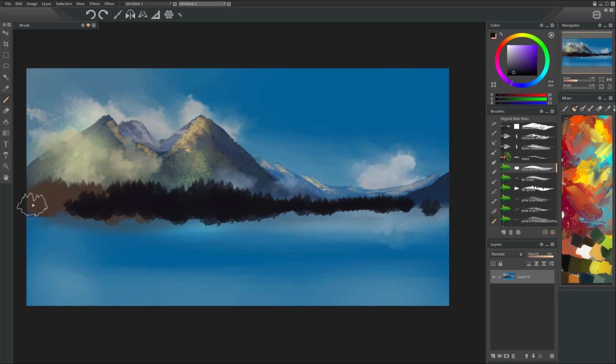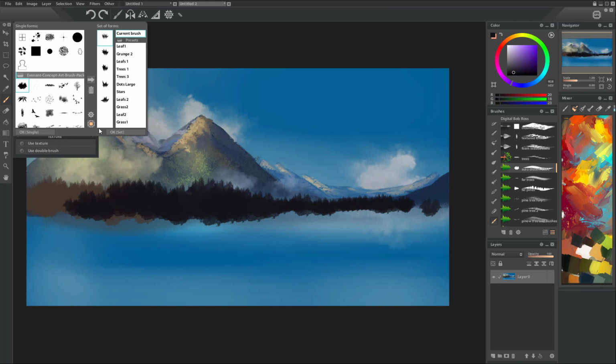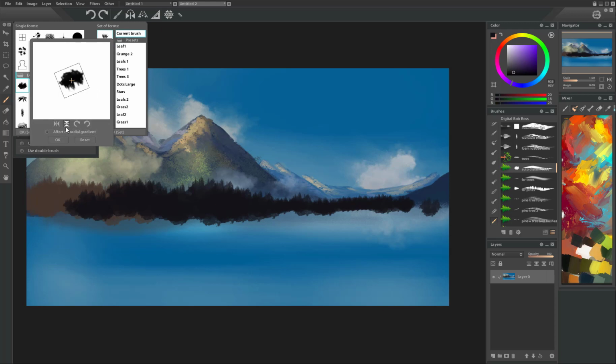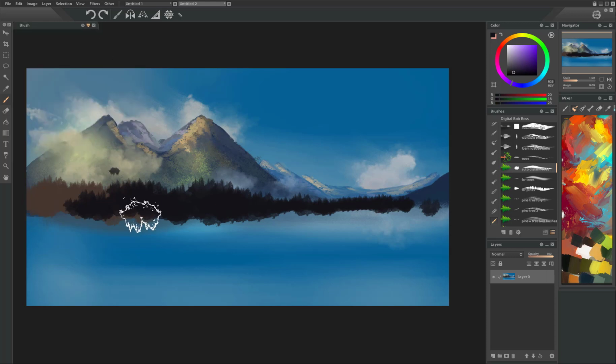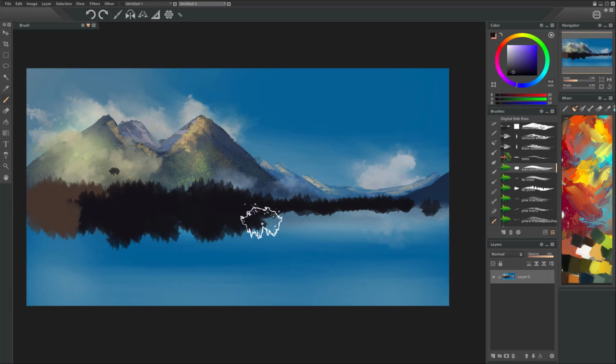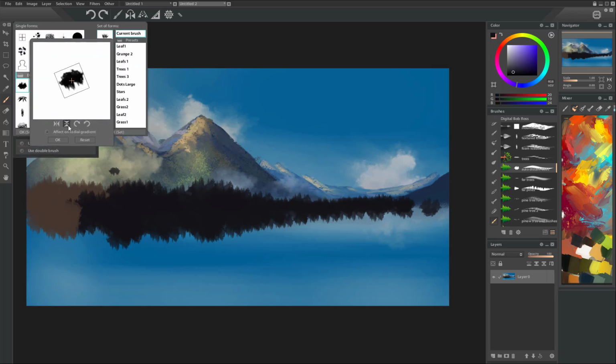I left this kind of blue. I wanted the focus to be more over here, so I didn't focus on making all this brown like the photograph. So also you can take this brush and turn it upside down. Click on that icon, click on here, click this icon. It'll flip it vertically. And now we can work our magic here and add some of the base dark tone for the reflection of the water. Boom, like that. Then I always like to turn my brush back to the default.